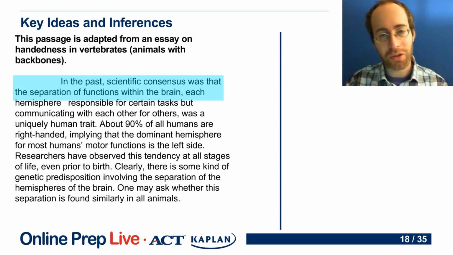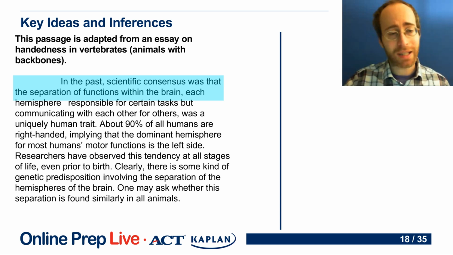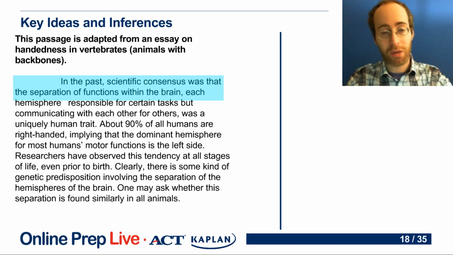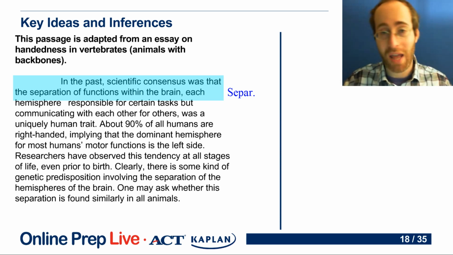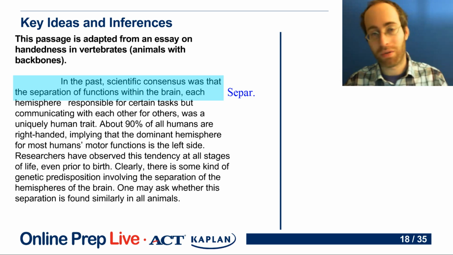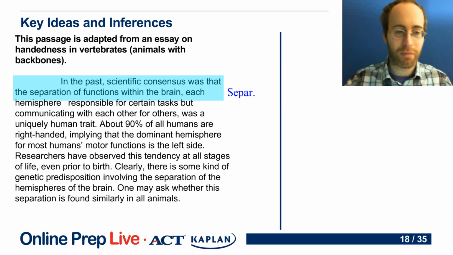Before reading too long, you ask yourself, what is the topic of this passage. And here, the topic seems to be the separation of functions within the brain. So I'm going to make a quick note here. I'm going to write "separ." with a period, because I don't need to understand this 5 weeks from now. As long as this makes sense for the next 8 minutes, I can use a shorthand and be as abbreviated as I want. So it's about separation within the brain.